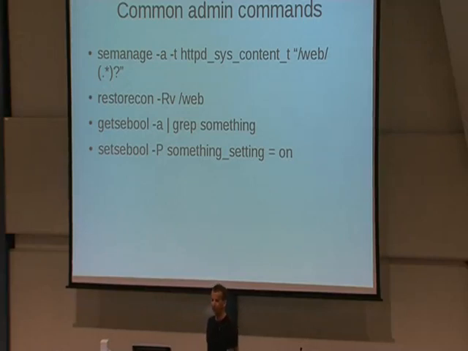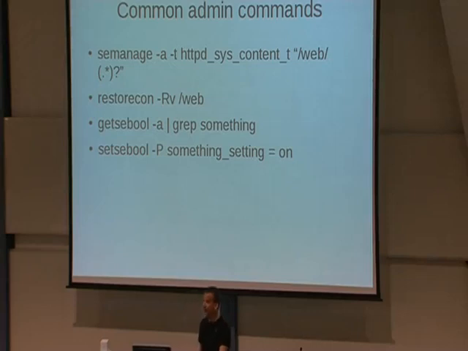web server. The challenge that you have is that there are about 3,000 different context types available. So you need to find the appropriate context type. There are different ways of doing that. Use your good friend Google, for example, or just have a look at the default configuration. I mean, every web server on an SELinux system has a default document root. And if the web server by default works, just check the context type that is set for the default document root, and then you know what you need to do.